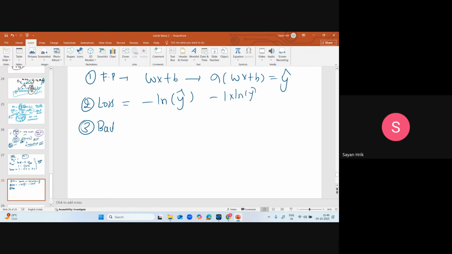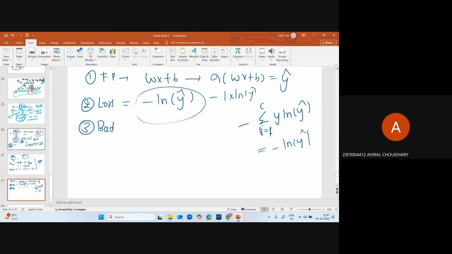So why ln? In entropy, y is there before ln, with a minus. He's saying the formula has y also, y multiplied by ln. Yeah, but if you remember, I told you, this y is going to be 0 for all the other classes. That will zero out. And for the current class, it's going to be 1. So that becomes simply ln y hat. This is simplified. The formula is the sum from i equal to 1 to c of minus y into ln y hat. But for all the other classes, this becomes 0, so this term goes, and for the current class, y is 1. So I can simplify this as minus ln y hat. Got it? Yes, sir.